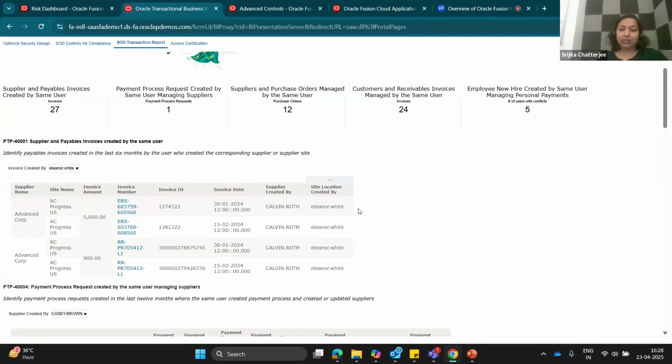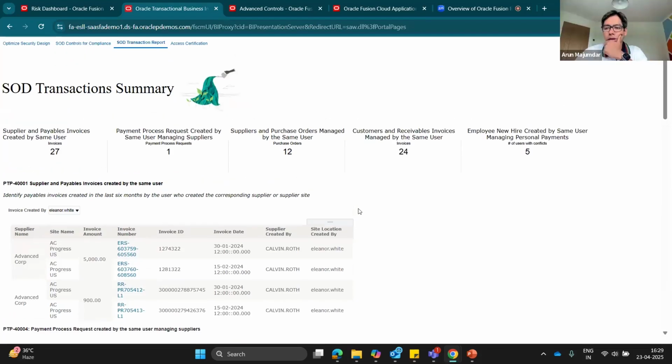These are basically alerts that we receive once we deploy the controls, so as to understand what activity has taken place in the organization. From there, we can investigate whether it is the correct thing or whether a fraud has taken place. I'll take a pause, Arun, if you would like to add anything on these two aspects. No, no, let's continue. Thank you. Thank you so much.